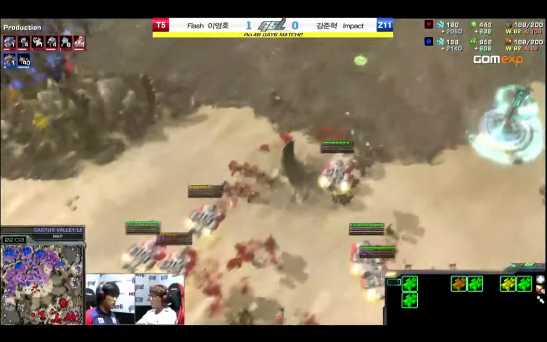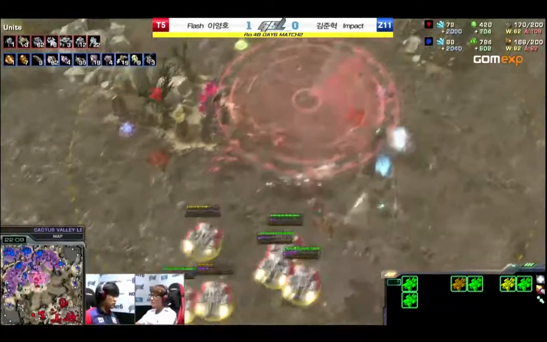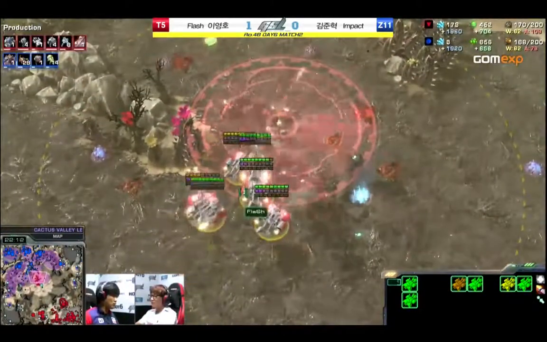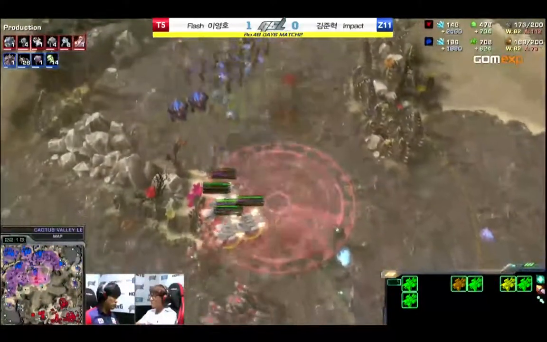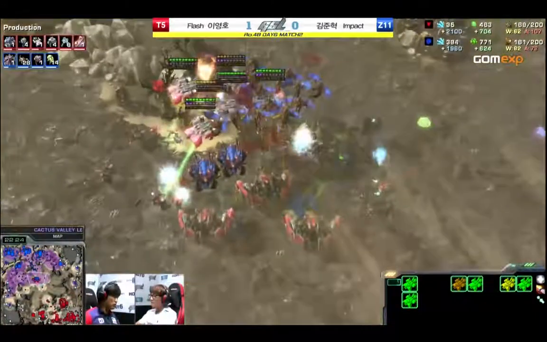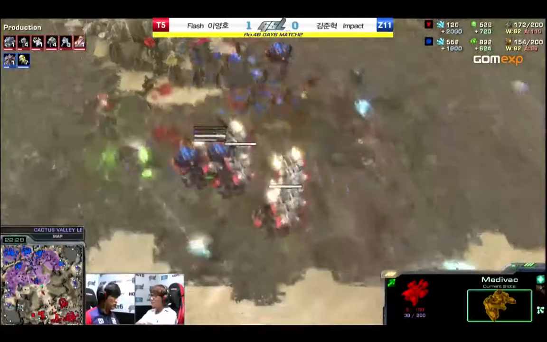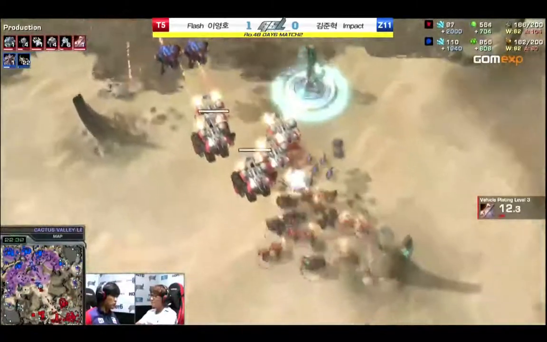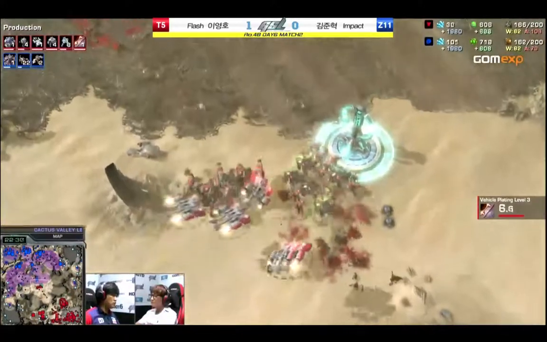Pretty much because Flash has a bunch of Marauders. He refuses to make Marines or more Marines to deal with the Mutalisks because he does not want an Ultra switch to hit him. And even if it does, he wants to be on top of the army composition advantage. Like, he's trading okay here against this kind of army as well. He's not even doing poorly against it. The Thors are doing a good job at dealing with the Mutalisks.